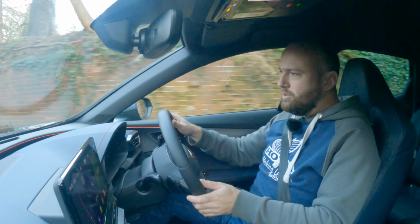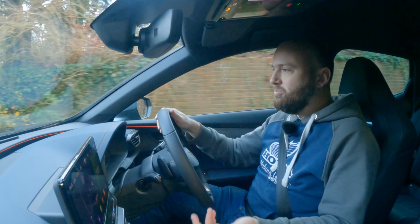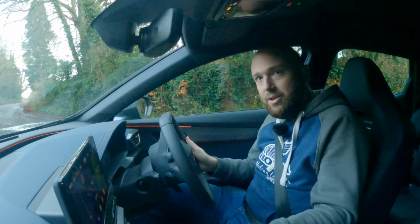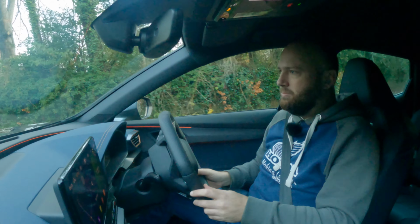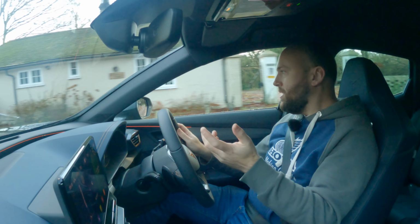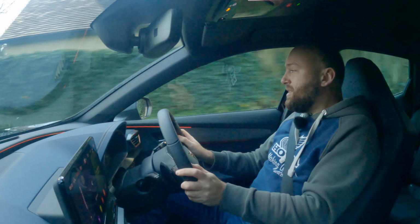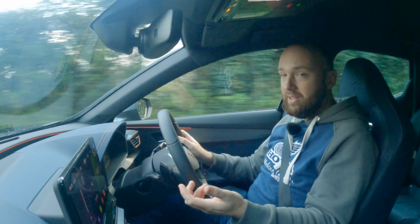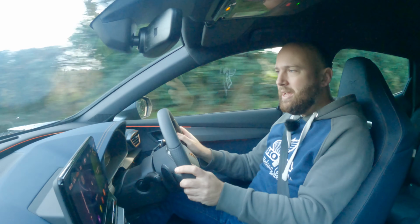The first thing that strikes you driving this car is that the driving position is very normal. You don't feel like you're in an SUV, you feel like you're in a hatchback, like the Leon. You get a great view out over the bonnet with those bulges that I showed you earlier. And yeah, it doesn't feel too big. It feels nice though. It feels premium in a way that the Seat Ateca and the Cupra Ateca never really did.